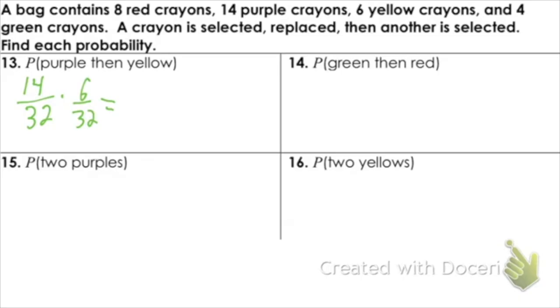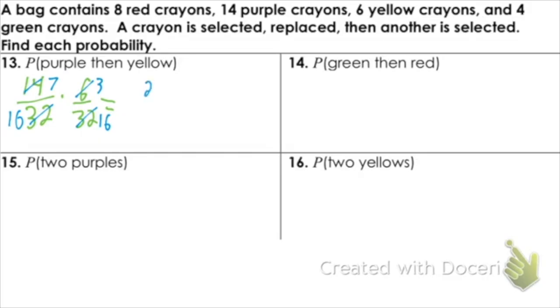So we multiply them together, and we can reduce here, right? I would advise it. First, I'd reduce inside of the own fraction. So 14 and 32, what can that reduce to? 7 over something. 7/16. What can 6 and 32 reduce to? 3 over 16. Can we cross reduce any more? No, we can't. So you do multiply straight across.